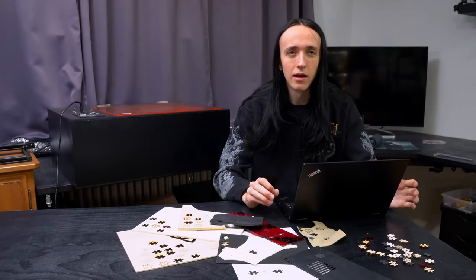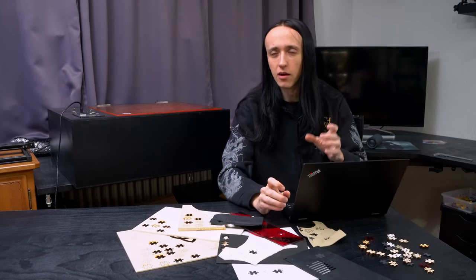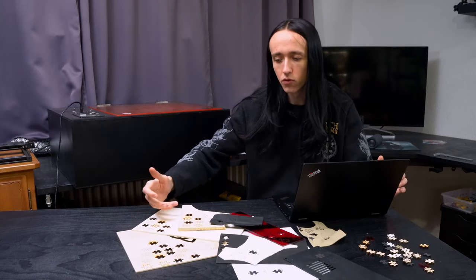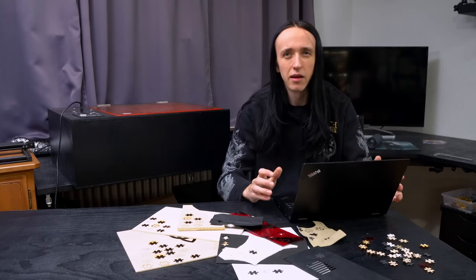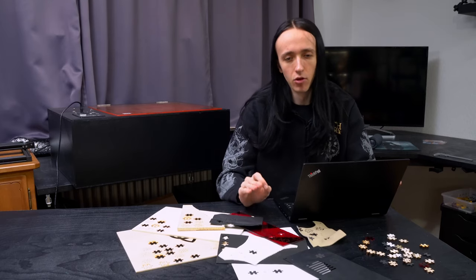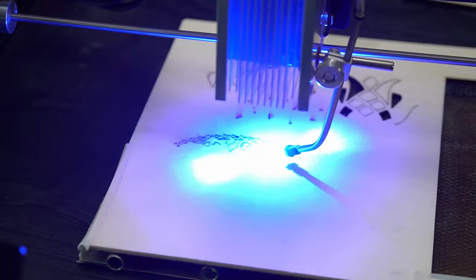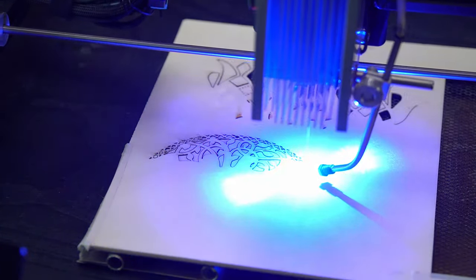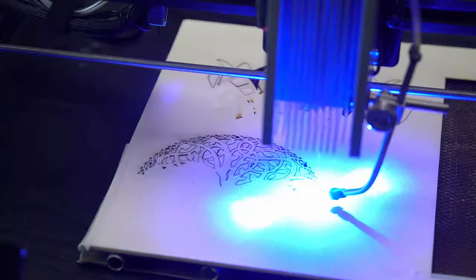With my 10W Plus machine, even without an air assist there is still a bit of one — the cooling fan blows down and also blows away smoke. That's why you can see the smoke gradient going in one direction. If you block this, the smoke spreads more and impairs the cut. So even just a little ventilation to blow smoke out of the way is definitely a good thing. If you're worried about marking on top of the wood but don't have an air assist, you can use masking tape over the top — it doesn't add much thickness to the cut, and afterwards you just peel it off and there will be no smoke residue.